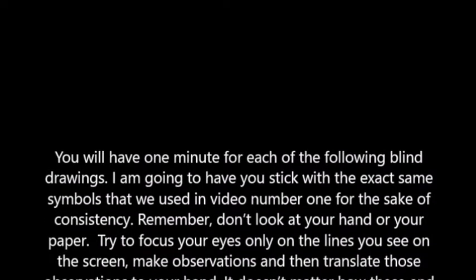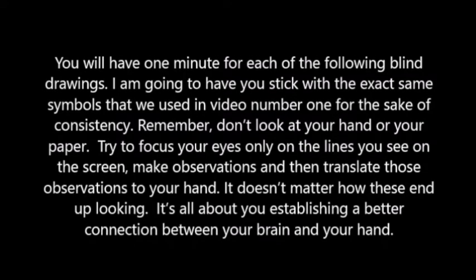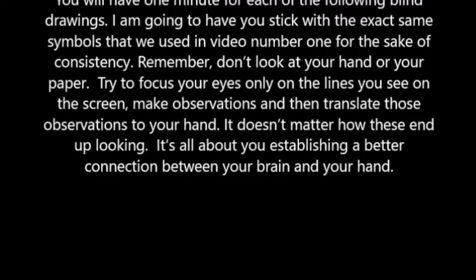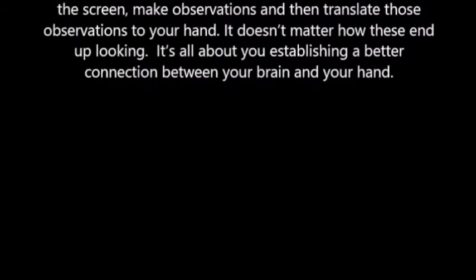You will have 1 minute for each of the following blind drawings. I'm going to have you stick with the exact same symbols that we used from video number one for the sake of consistency. Remember, don't look at your hand or your paper. Try to focus your eyes only on the lines you see on the screen, make observations, and then translate those observations to your hand. It doesn't matter how these end up looking. It's all about you establishing a better connection between your brain and your hand. Drawing number one, 1 minute. Draw a fish.